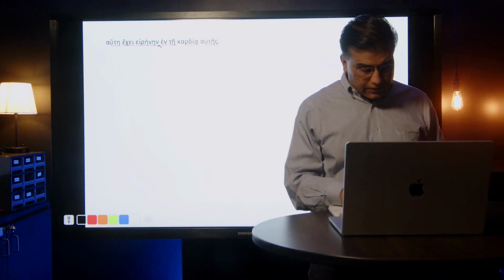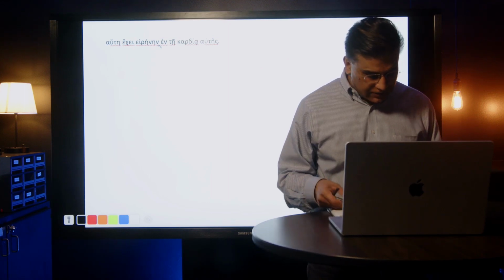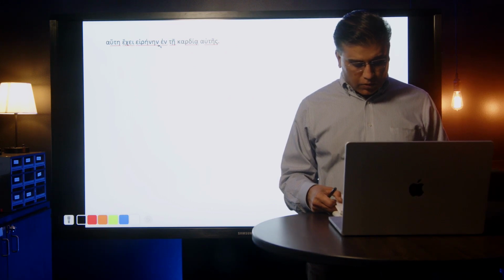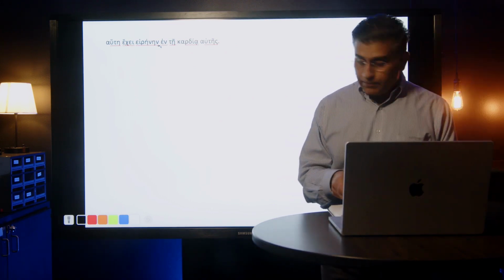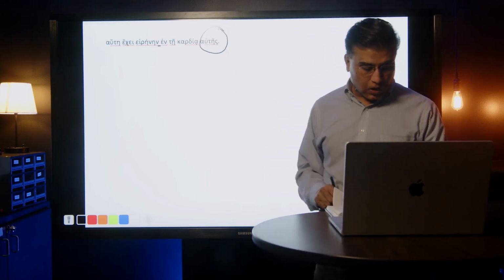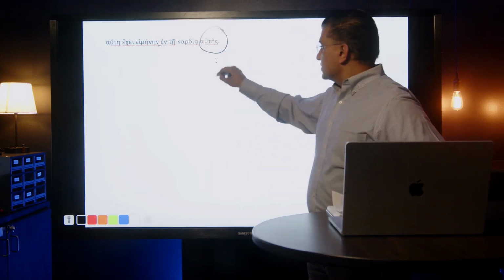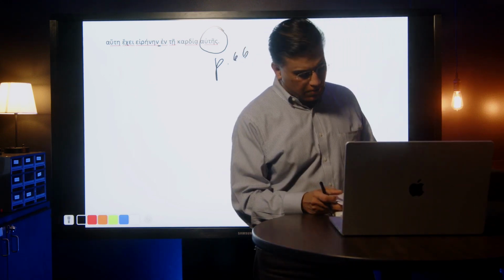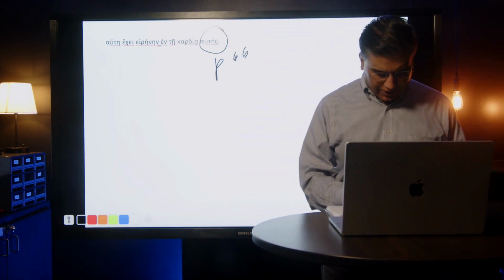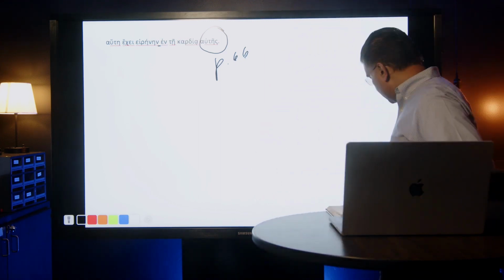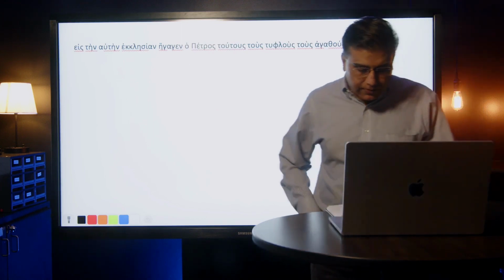There's a quick remark here on page 66 in case you are wondering where we got the personal pronouns from. This autēs, you'll find it on page 66 of Learn to Read New Testament Greek by Dr. Black. And that's where you have the personal pronouns. Let's do another one. Number 17 in this same chapter.